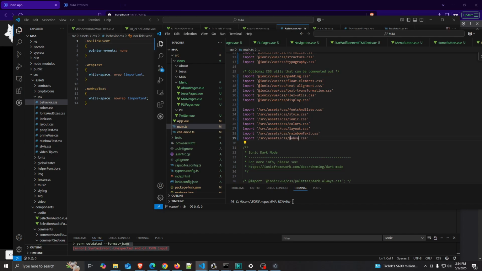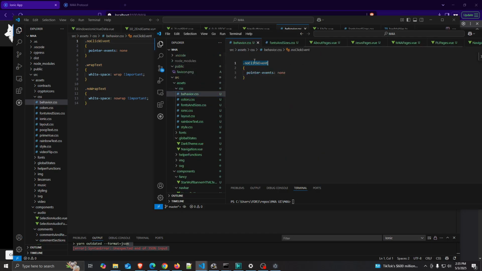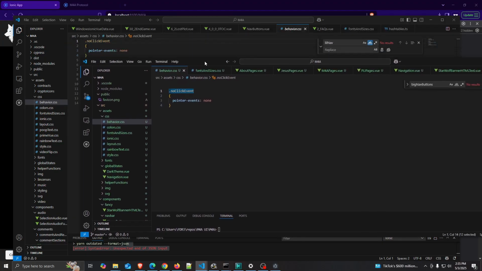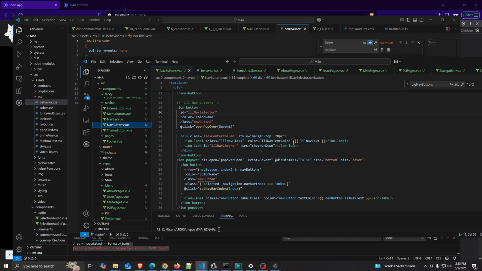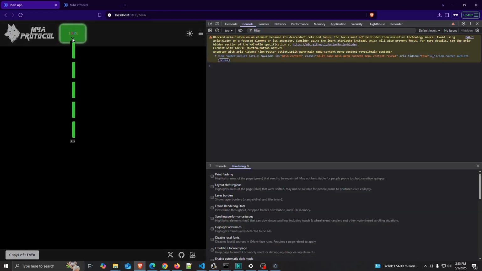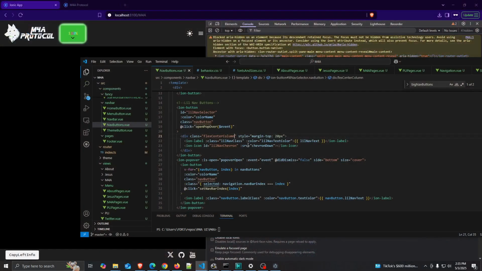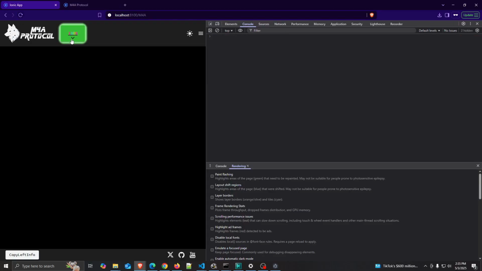Call it behavior.css. So now we can use this class, and we can add it to our little nav buttons, or here, this is the label. I think we can decide it here. I mean, you could decide it here, which is what I did, but technically that would also affect the icon. Let's see, it was the icon also. Yeah, the icon as well. So I guess we should just put it on the whole thing. And then that should prevent that from happening, regardless of where we click. But now it's only happening once, but at least it's not small.